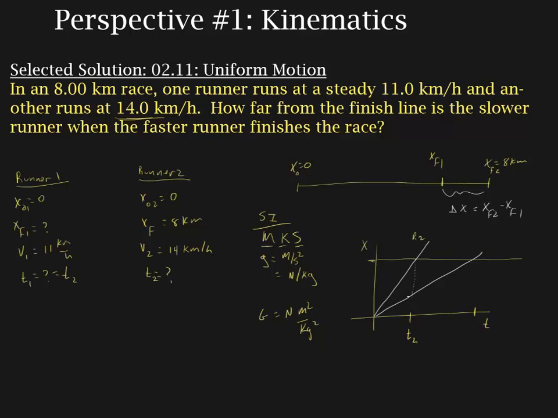So we've got the distance between this point and this point. This becomes x final 2, this is x final 1, and what is that distance right there? So using the graphical approach is not particularly helpful for us in this situation. Absolutely, it could be used. It may provide wonderful insights for you, help you to understand the problem, and definitely you should be drawing position time graphs for pretty much all of your problems. It just helps you to better understand what's going on from multiple perspectives. It gives you a more complete picture.